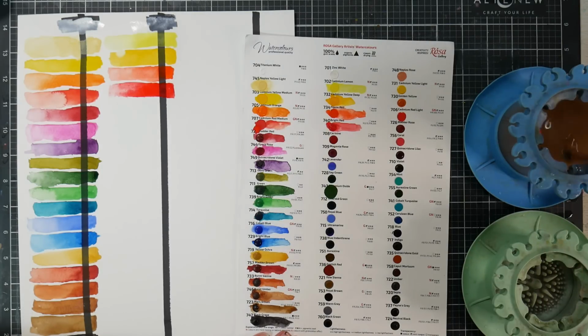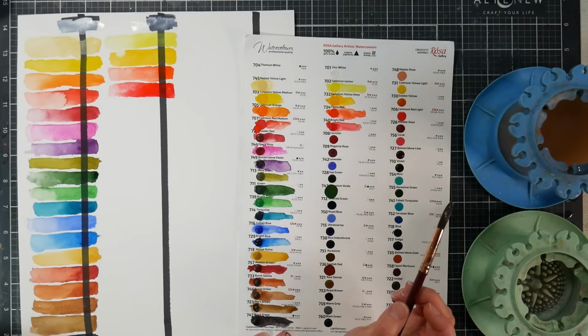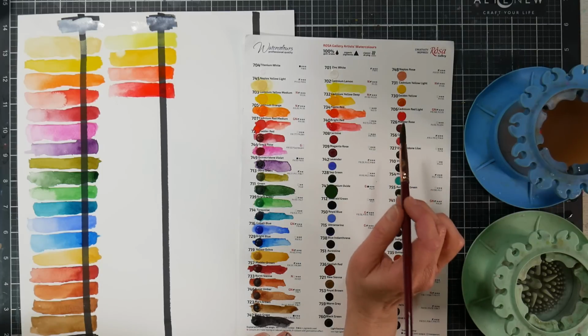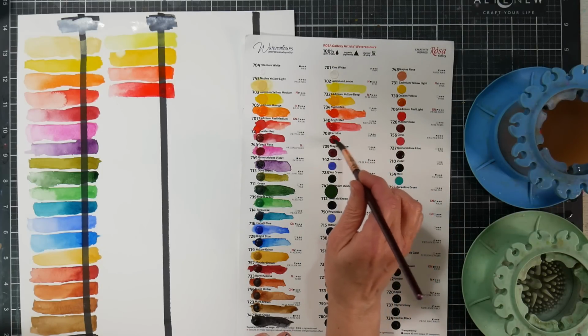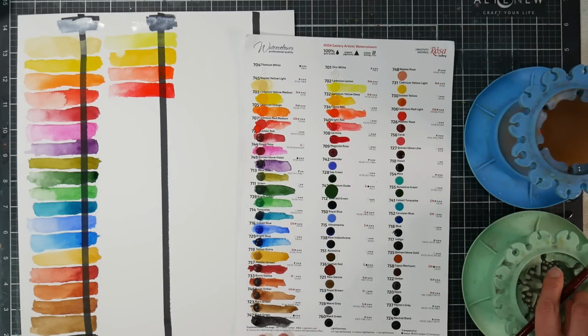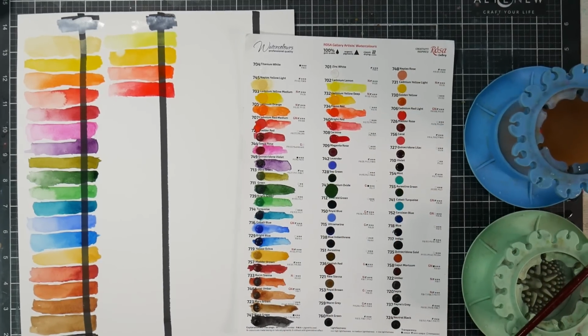Next up we have Carmine. Carmine is a pinkish red. It was originally made from beetles. This is PR170:1, and I am not sure what that is. I gotta stop. You know what? I'm gonna look that up because I'm so curious about that. Hold on one momento.